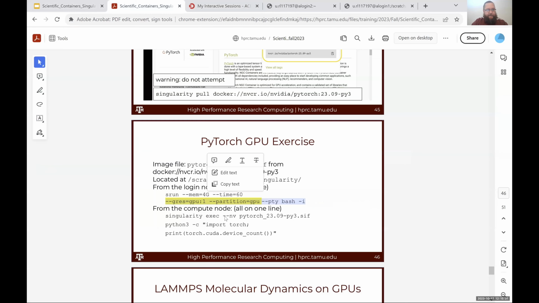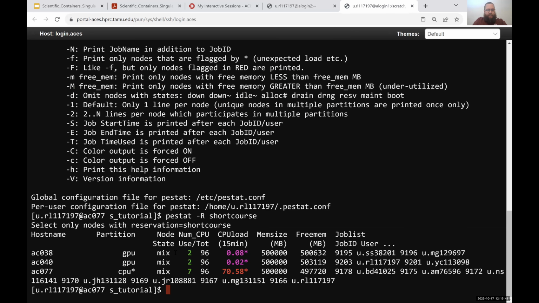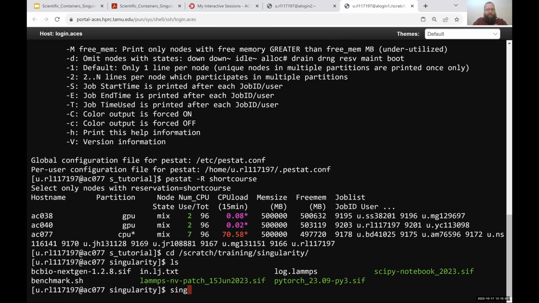Now, what were we meant to be doing today? We're meant to be doing singularity exec --nv and the PyTorch. So where's the PyTorch again? The PyTorch is in scratch training singularity, right? So we need singularity exec --nv PyTorch.